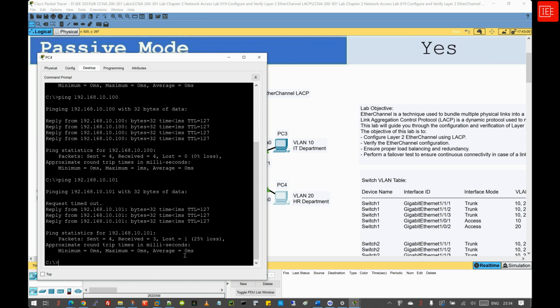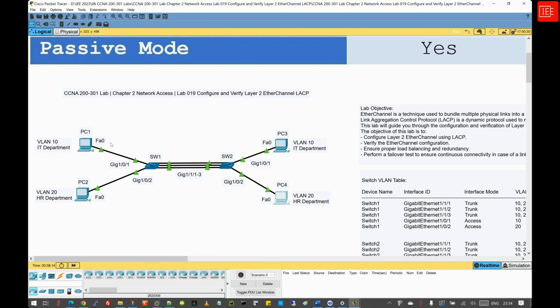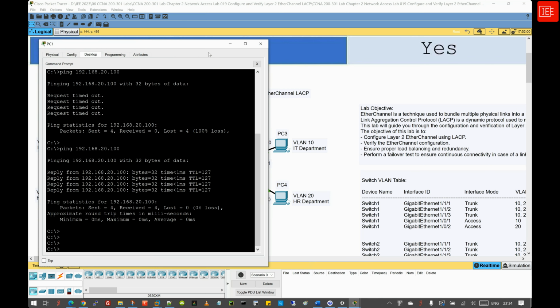Okay, so now we're going to move into step 8, where we are going to mimic a link failure to check connectivity between each department. So what I'm going to do, I'm going to go back on PC1, and I will initiate a continuous ping.